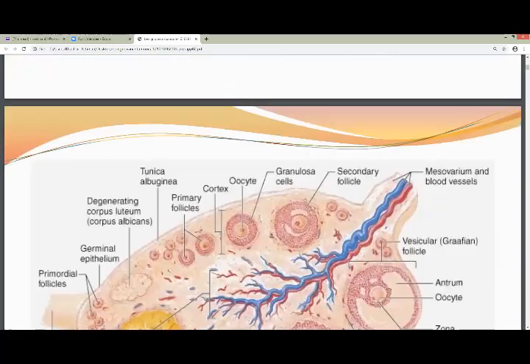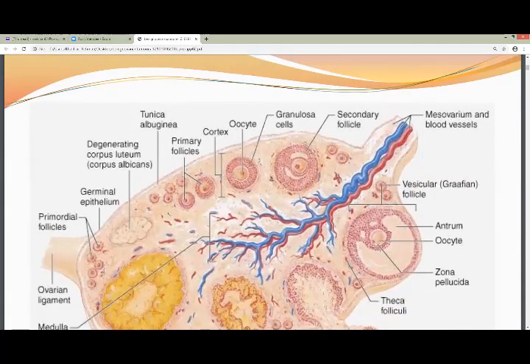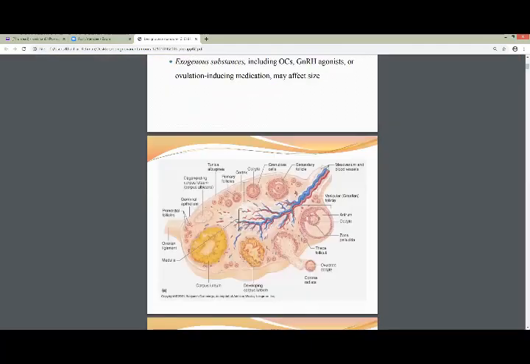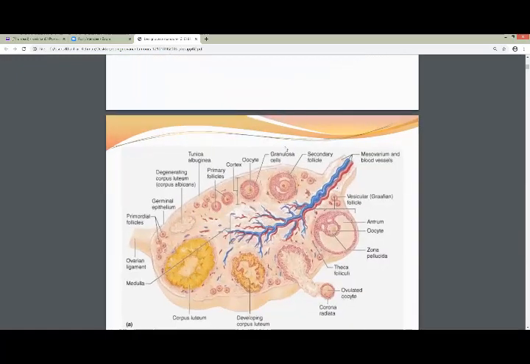So for that knowledge, the most important thing is that you should know the structure of the ovary. Because as you will see further in this lecture, most of the neoplasms which arise in the ovary are related, and it would be easy for your memorization to know from which of the following structures they are arising.